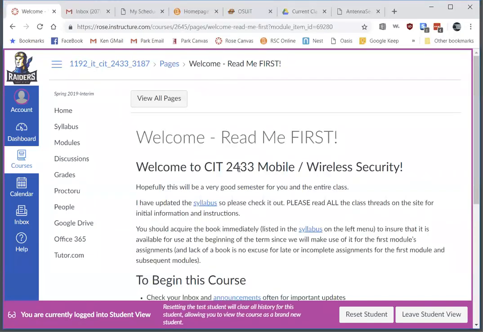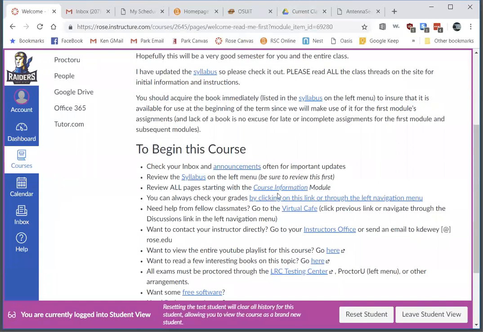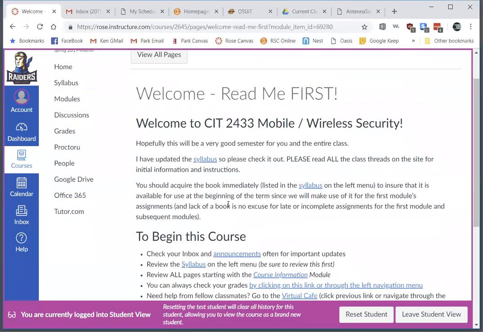When you go to Welcome, it welcomes you to the course, has links to the syllabus, the announcements, course information, links to your grades, lots of good stuff for you to follow, and also has links to the modules. Now, this is only a 2-week class, so there are only 2 modules. You are getting all the same material as given in the 16 or the 8-week course. It's just condensed, so you need to work on it immediately.